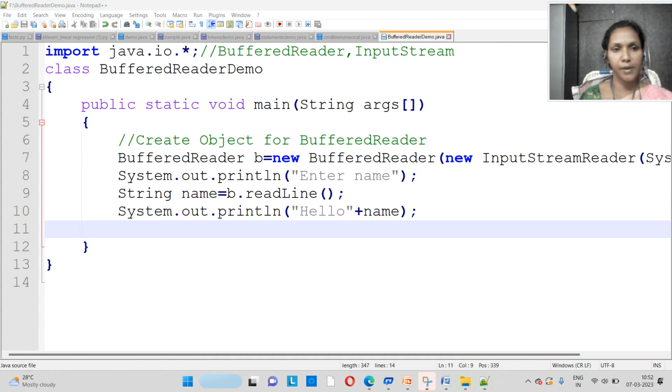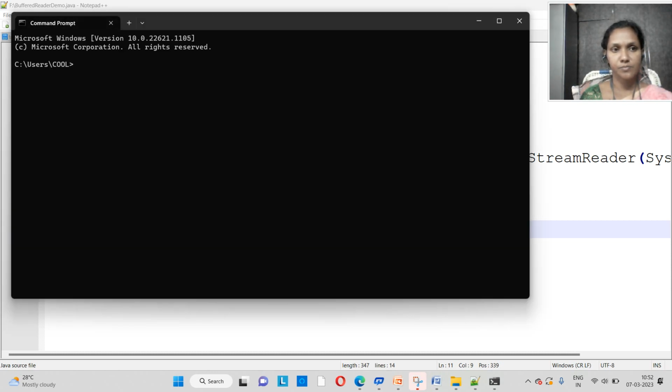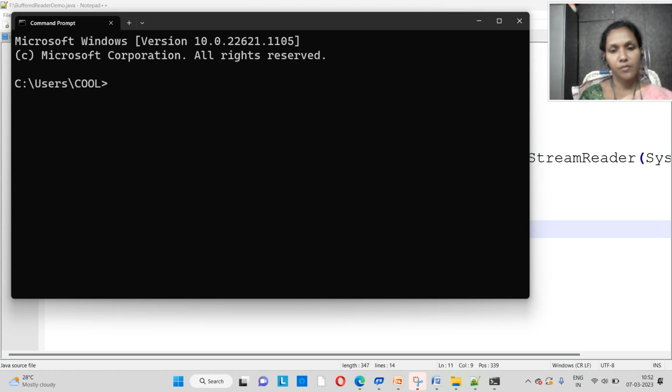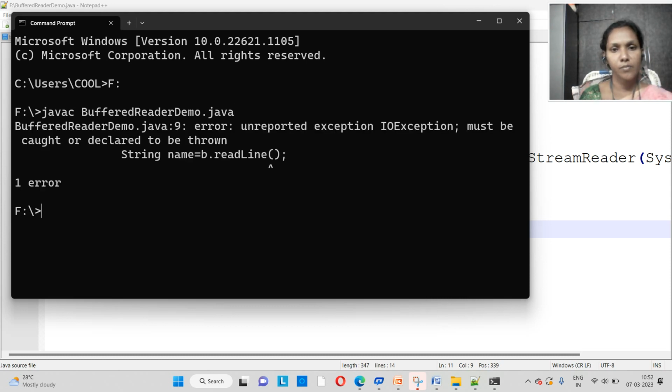Now go to the command prompt. Where our programs will be in the F drive. javac BufferedReaderDemo. Unreported exception.